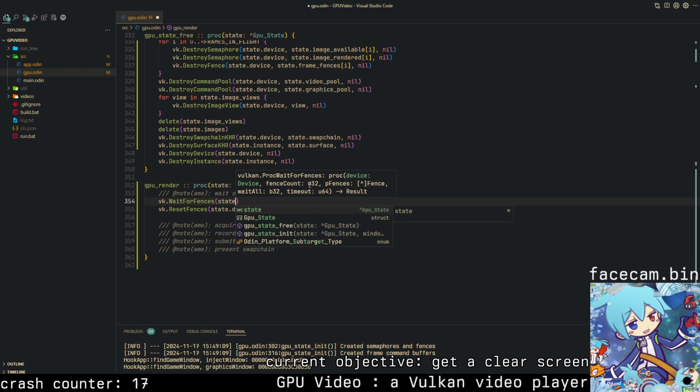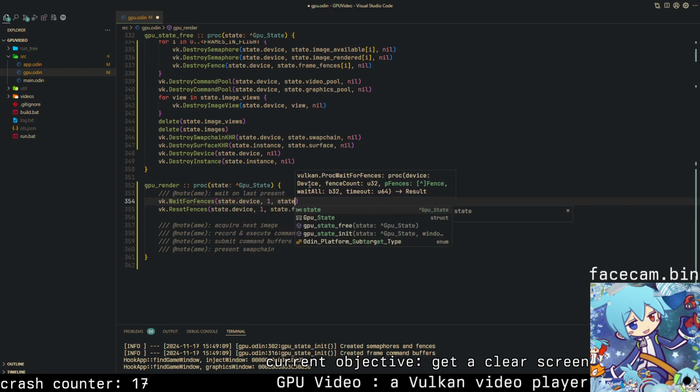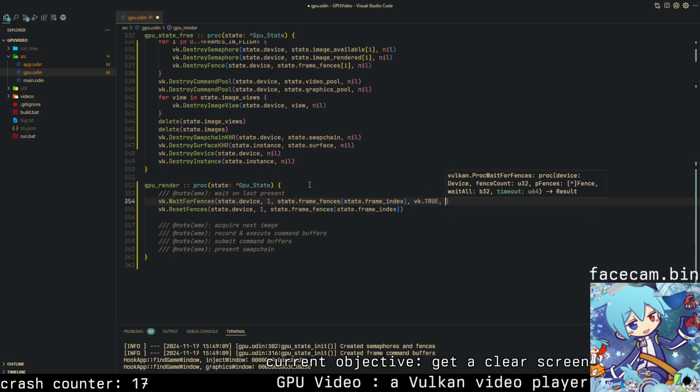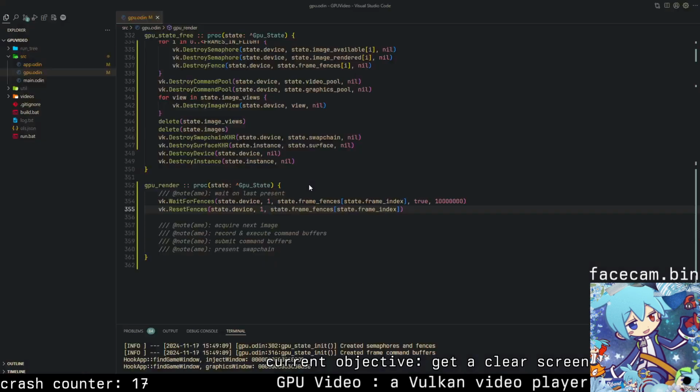Wait for fences, state.device, 1, state.frame_fences[state.frame_index], vk.true, but we can just do true. And u64, I mean, I don't know, let's do 10 seconds. I think it's this. Oh, does that not work in Odin? Oh, well, fine.